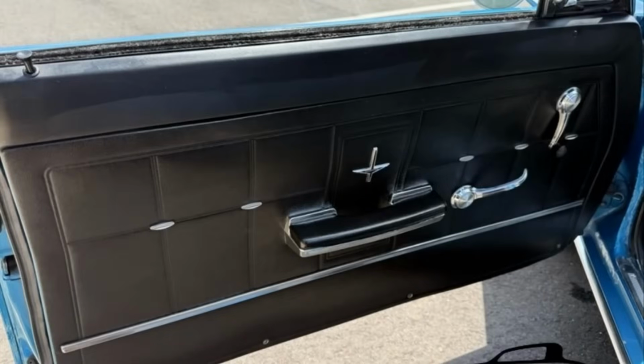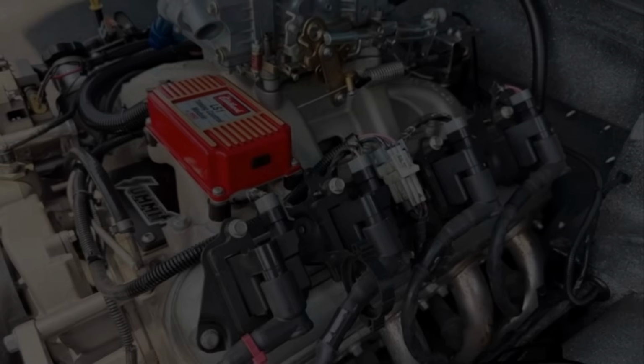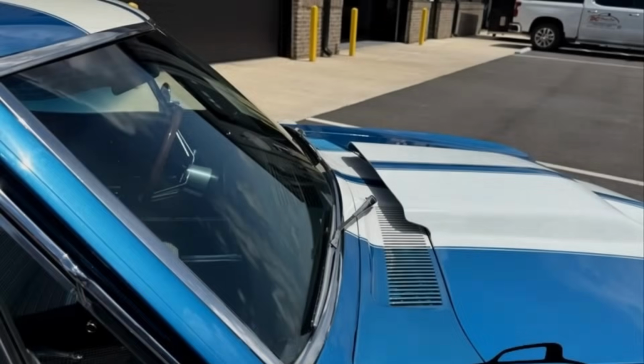Performance upgrades include an Edelbrock intake, ported heads, a GM hot cam, Holley carburetor, high-volume oil pump, double roller timing chain, and LS1 MSD ignition, all coming together to create a powerhouse in a compact shell. Cooling is handled by an aluminum radiator with an electric fan, and oil management is improved with a Holley aluminum oil pan. The engine is paired with a stout 4L80E automatic transmission equipped with a 2,400 stall torque converter and managed through a B&M shifter.